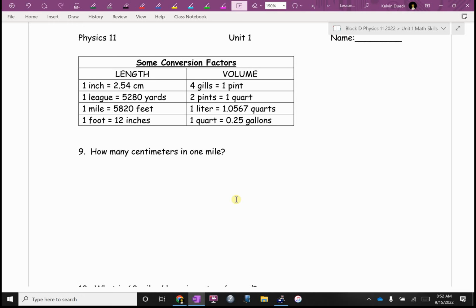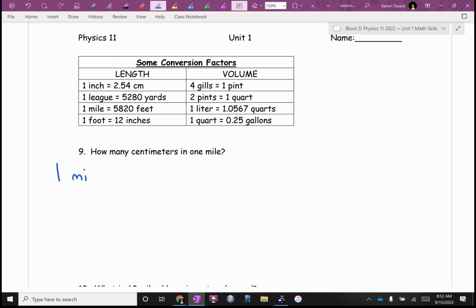Okay? So this method of, well, let's do example 9. Example 9 says, I've given you some conversion factors. How many centimeters in 1 mile? I guess they want me to change a mile into centimeters. Who remembers, what am I going to do first? What was the first thing I always did? I'm going to write down 1, and the abbreviation for mile is MI. Why not lowercase m, meters? MIN, minutes. Now here's the problem. I don't know how many centimeters there are in a mile.